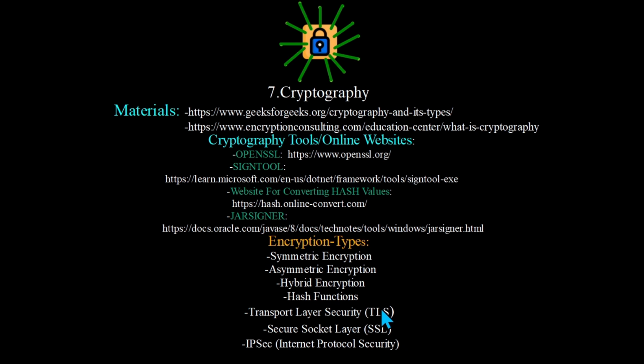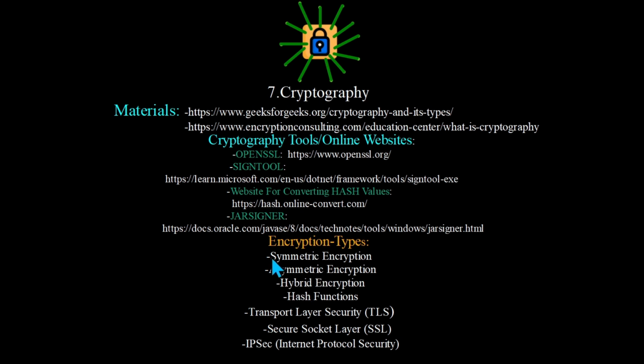As you guys can see in the link URL, sometimes it looks like HTTPS. So HTTPS actually works with TLS and SSL. Those are the protocols which can be used to secure your website. And then there's also IPsec, Internet Protocol Security. IPsec is commonly used in virtual private networks or VPNs, where you connect and change your IP address. So those are the encryption protocol types.